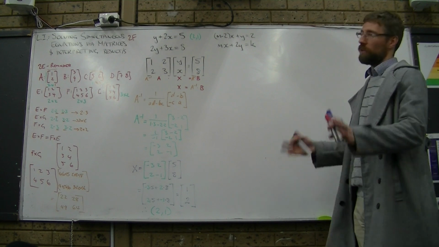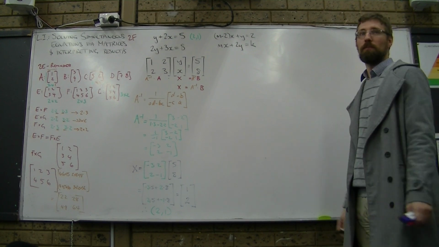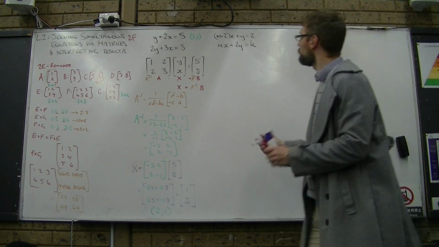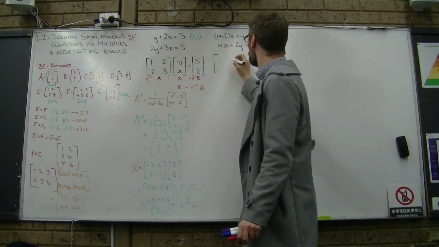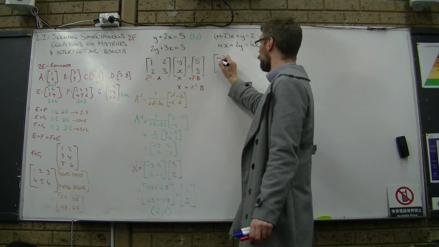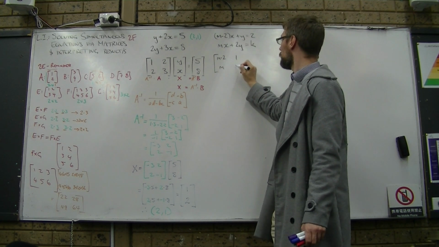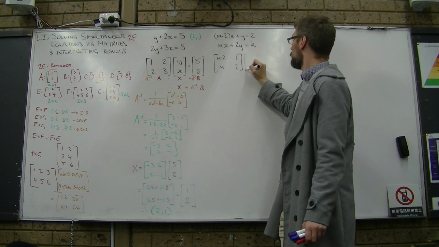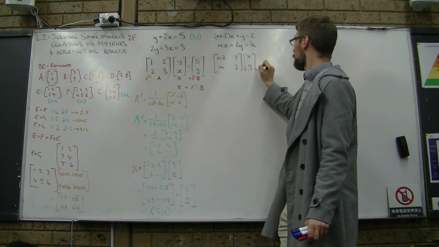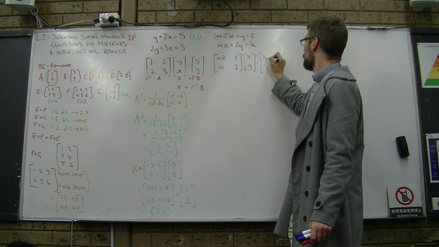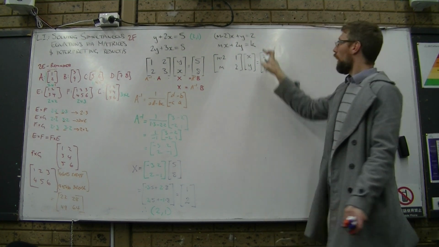Take a guess, what's the first thing we're going to do based on the prior example? Turn it into a matrix. So we get m minus 2, all of that is one entry. A single y, single m, single 2. In this case I've got x and y. So that's 2k.